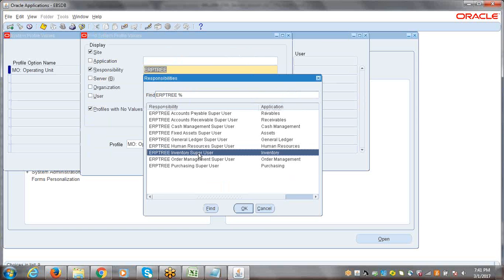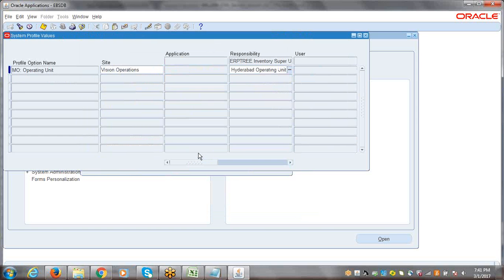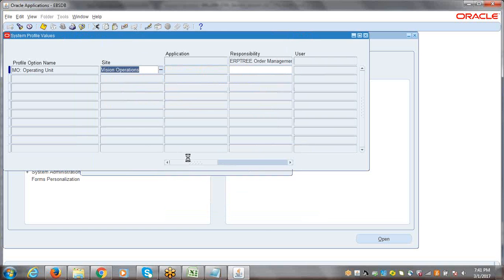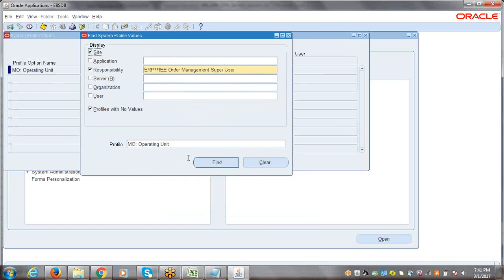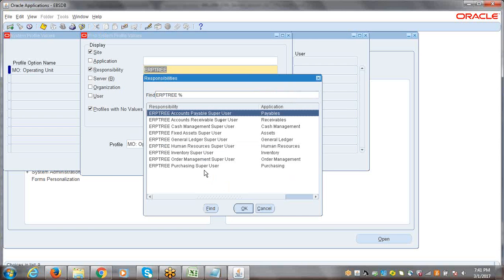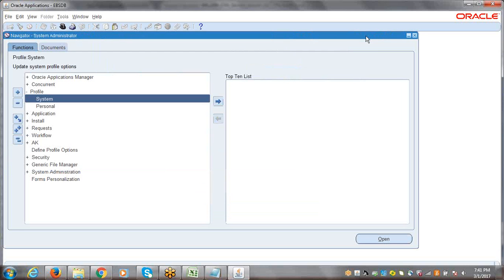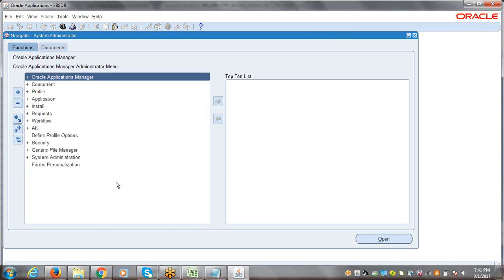ERP3 Inventory, assign. ERP3 Order Management, assign and save it. Shift page up. So we have one more responsibility, that is, sorry, Purchasing. Assign and save it. That's all. So we assigned operating unit to all the responsibilities. Done.